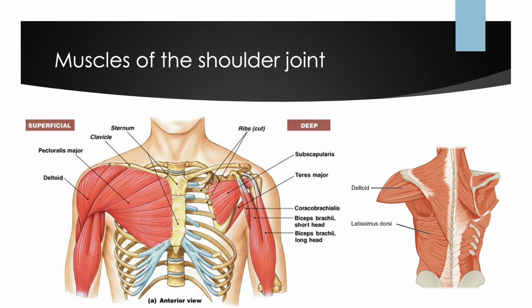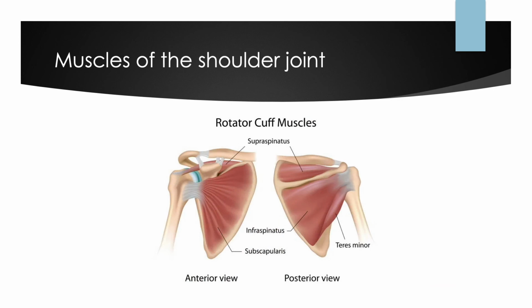Next, we have the subscapularis, which is basically the muscle underneath the scapula, and you might be going along the list and thinking, oh, we're missing some muscles. We actually see those muscles in this picture here. These are the muscles of the shoulder joint that make up the rotator cuff. So we have the supraspinatus, the infraspinatus, and finally the teres minor, which you can see a little bit better in this photo.